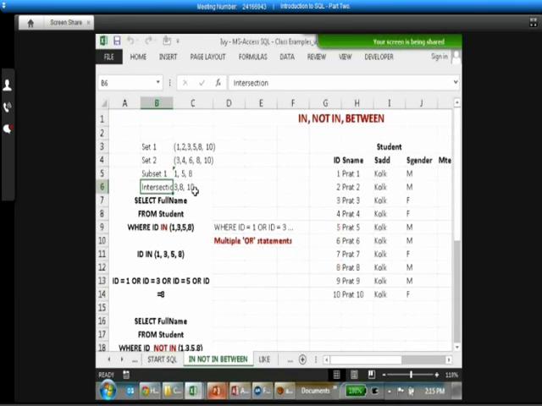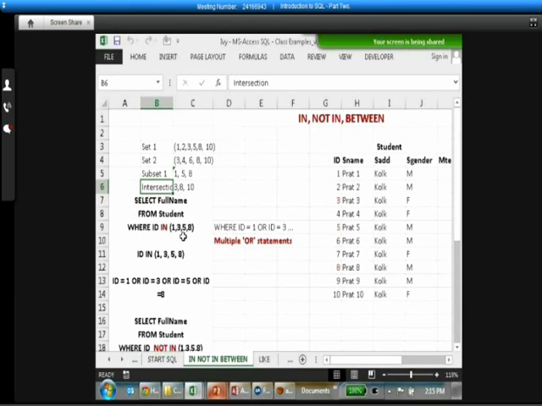Say for example, if these are the two sets, set 1 and set 2, and you want to find the intersection of these two sets, the elements which are common. So, what are the elements which are common? 3, 8, and 10 are the common elements. So, that is intersection. The same thing can be simulated in SQL using the in operator.